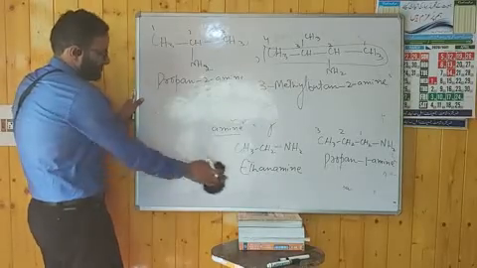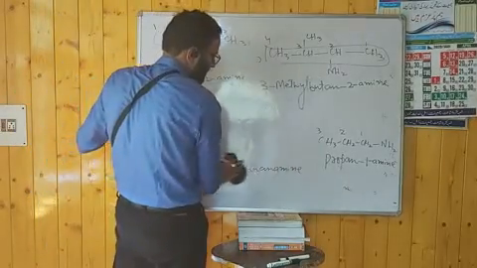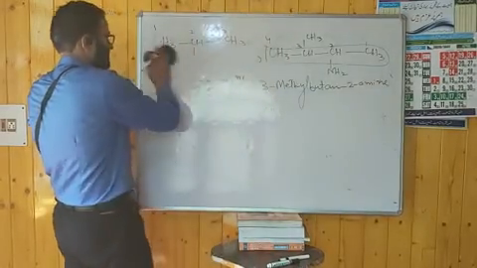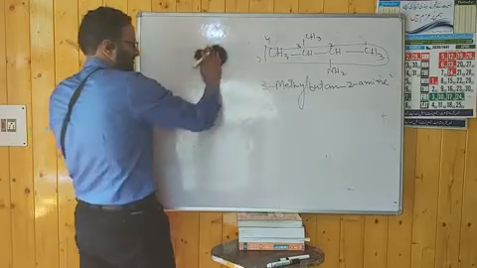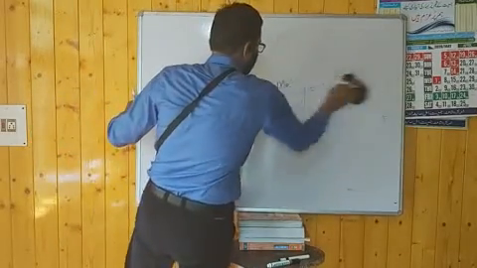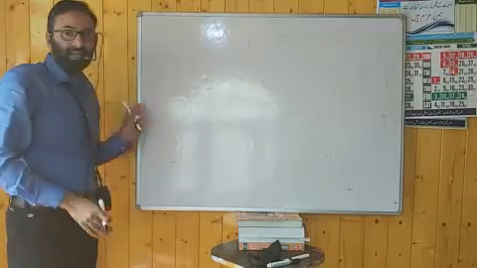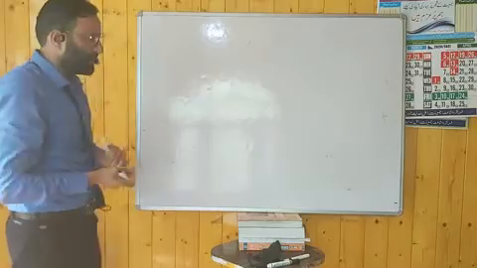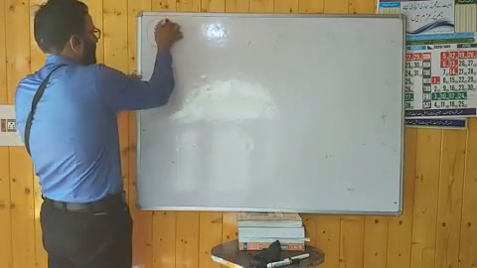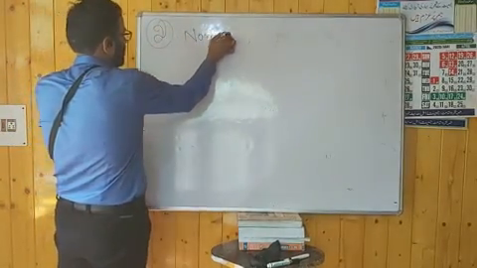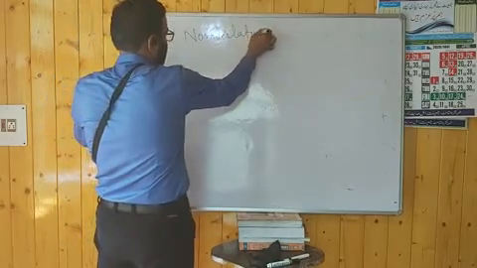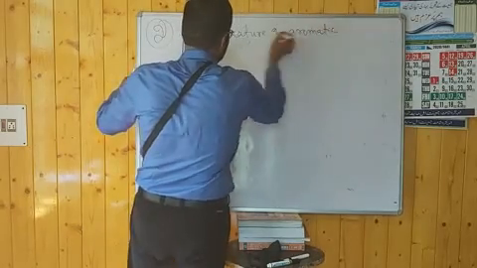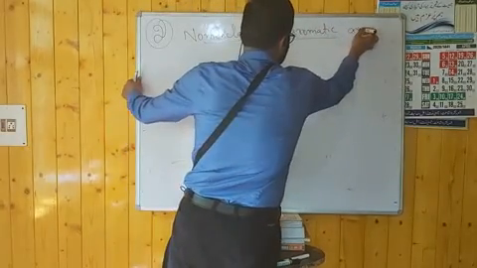It means that we have discussed the first part, that is nomenclature of aliphatic amines, common system and IUPAC system. In the common system, there are two ways. We have discussed both the ways, and in the IUPAC system, we simply have alkane amines, replacing E from alkane by the suffix amine. Now we will discuss the second topic, nomenclature of aromatic amines.